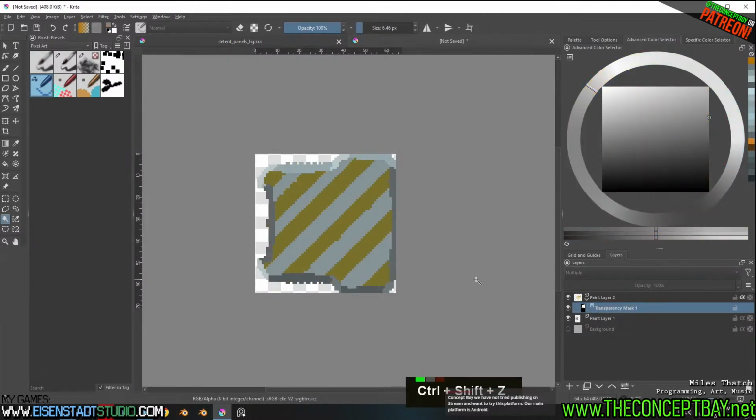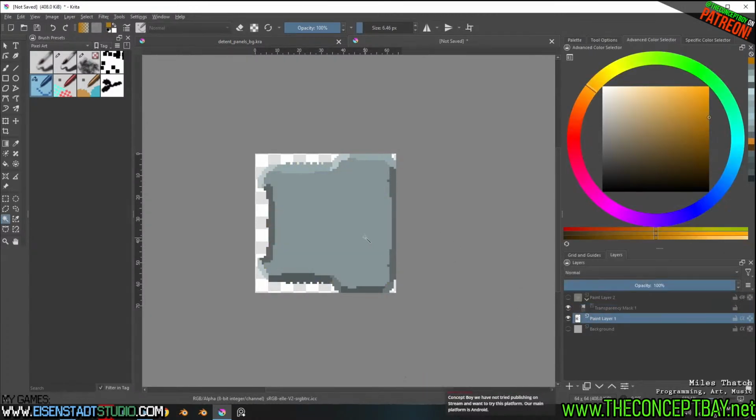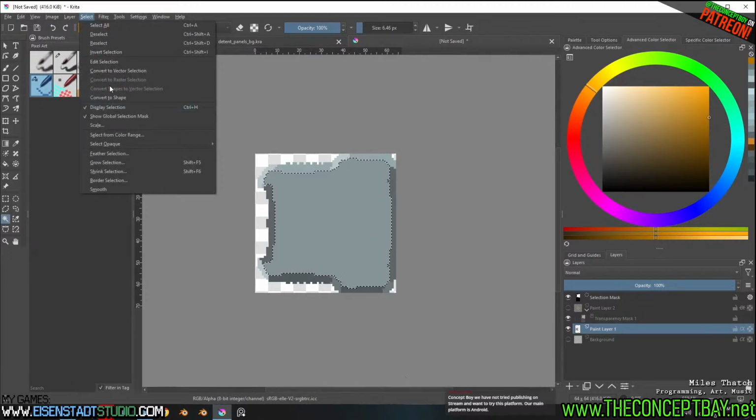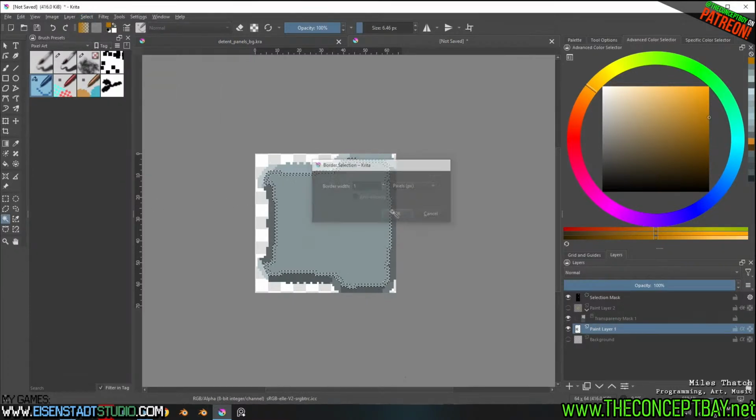And, you know what? Not only that, select this, and I wonder if it's possible to do an inner select expansion. Feather selection, border selection. I think that might be it. Yes, that's exactly what I want. Nice. All right.